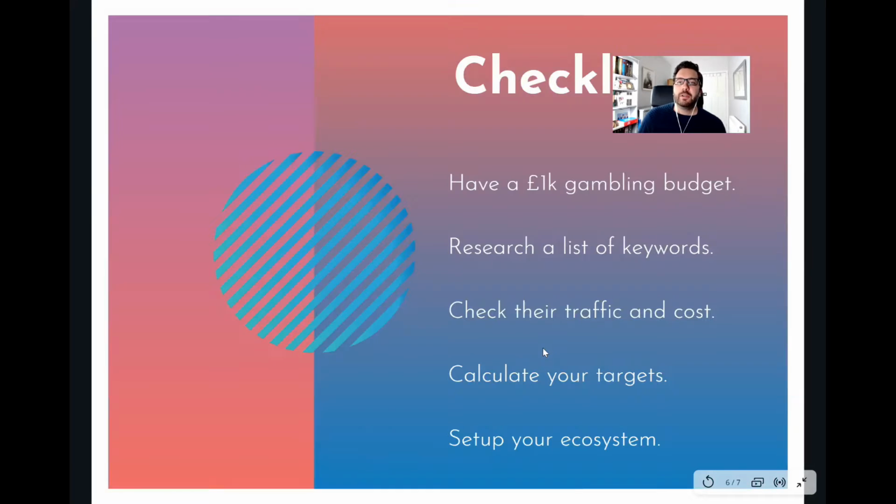Now, this is where we're going to go through the checklist of what you should do when running a Google Ads campaign. The first thing you need, before you go to a company or before you start to think about yourself, is probably about a £1,000 budget, to be honest with you, to have a really good crack at it. I put a gambling budget on here because it can't be the make or break of your business, as you can spend money quite quickly. You need that amount of money to figure out what's going on, figure out what your cost per acquisition is, etc.